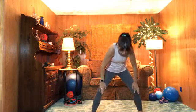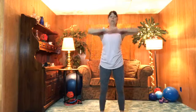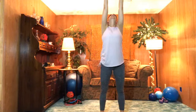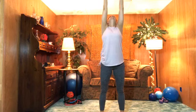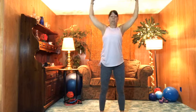Roll all the way up through your spine. Step in, lace your fingers up the front. Let's do the stretch again. Lift up, add the little baby back bend to this. And open out those elbows and hands, slide them down the wall.